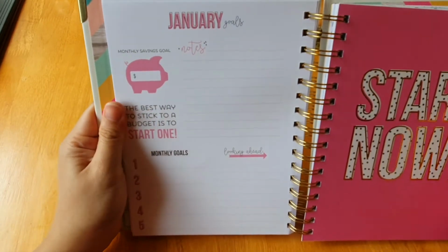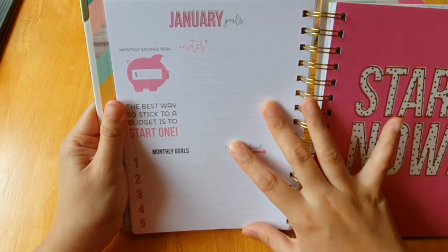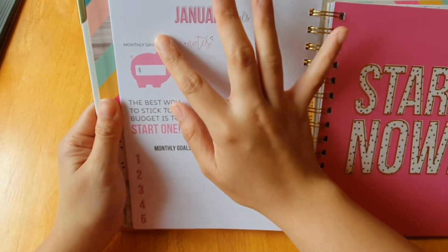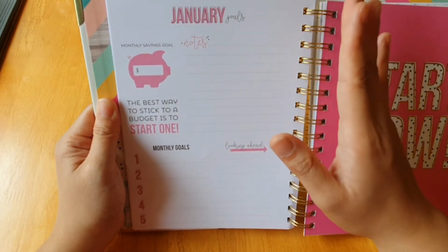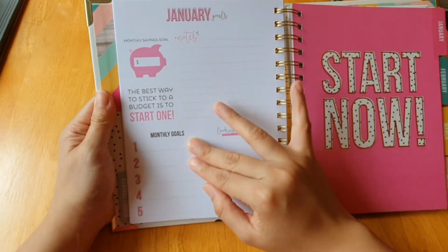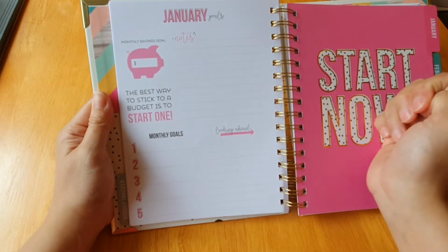So at the beginning of the month, you'll have a goals page first, like what is your monthly goal and your monthly savings goal. You can put it in here. You have some space for notes if there's anything coming up during the month that you can write them in. And your monthly goals, you have 5 spaces for them.